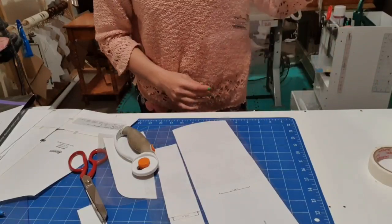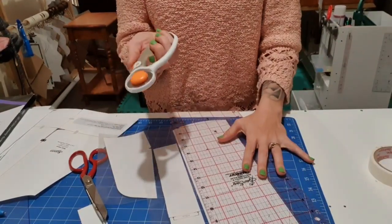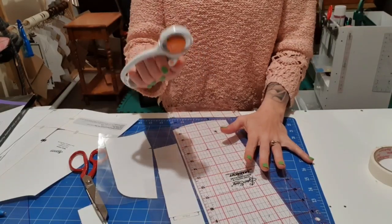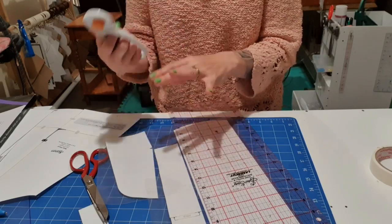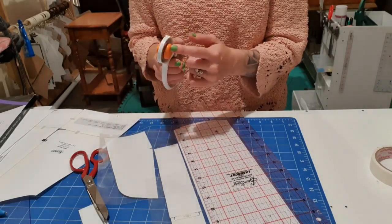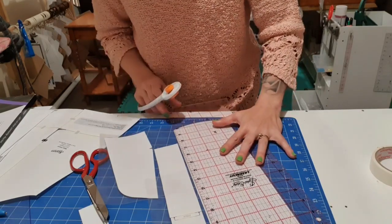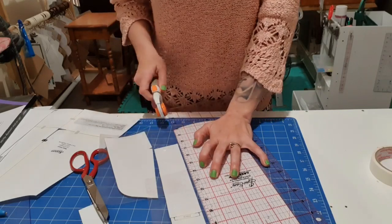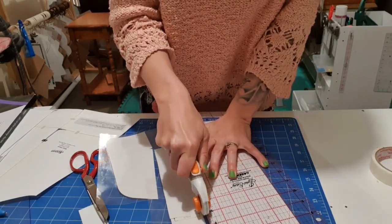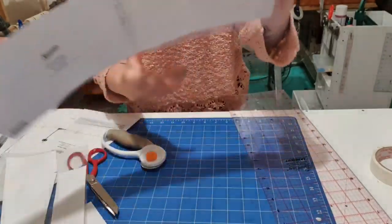Because most of these are super straight edges, I'm actually going to take one of my quilting rulers, and I've got 2 of these. So one is designed to do this, so it cuts all my paper and plastics and stuff, and then the other one is for fabric. But you can even just change your blade out. Keep your older blades for this purpose. So I'm just going to line my ruler up right on the edge and then just rotary cut that along there. So that gives me a nice crisp edge and it's laminated.